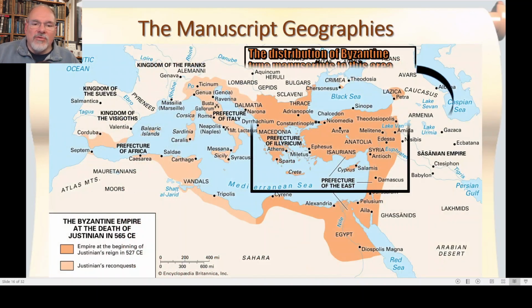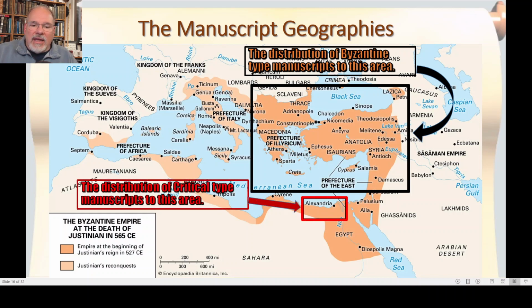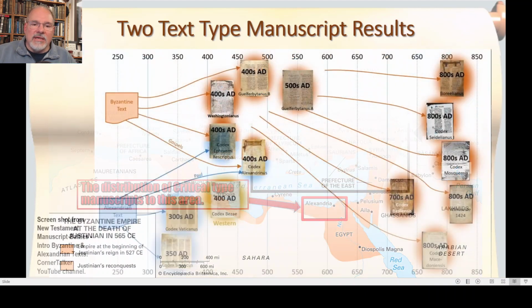So as we look at the geographies, this is really the ancient Byzantine Empire, and you can see this is where Paul had his missionary journeys. This is the spread of where he established churches and all that. This is the Alexandrian area for the critical text. It's smaller than that square. It's a very, very small area. It's just Alexandria, Egypt. That's where they found these manuscripts. So this gives you some idea.